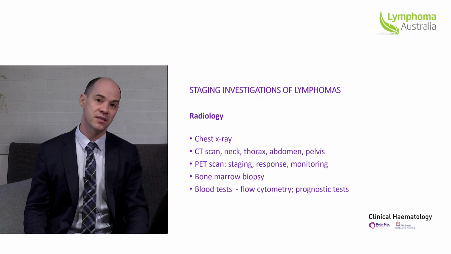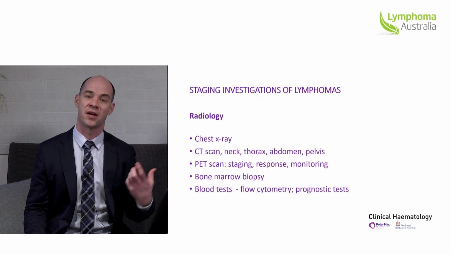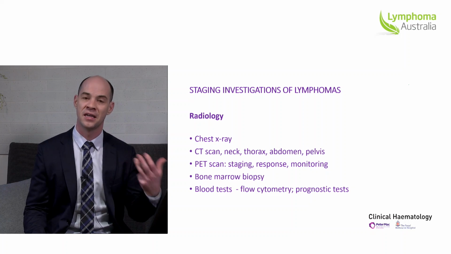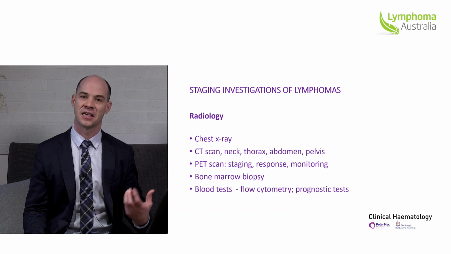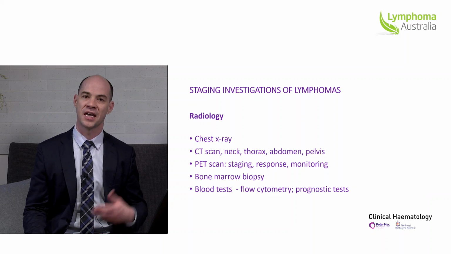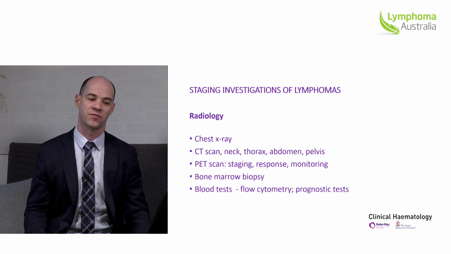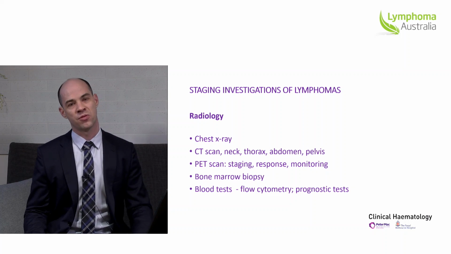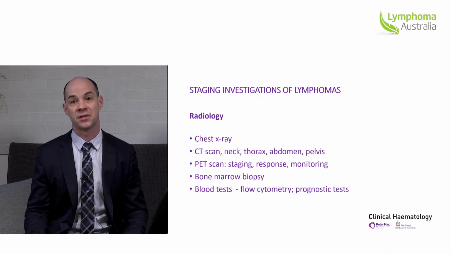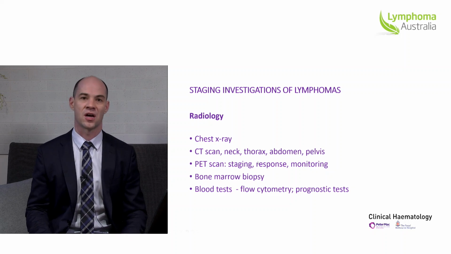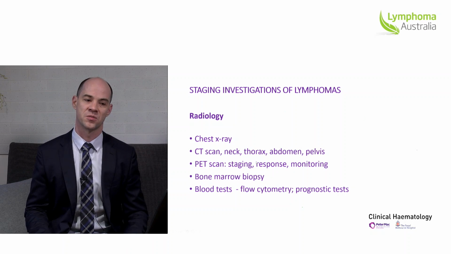We also do blood tests, and the blood tests are really about telling us about your normal organ function. Is the liver okay? Is the kidney okay? And is the bone marrow making cells in the normal and expected way? And that's all about telling us about how you'll tolerate treatment and give us a hint about whether the bone marrow has been involved. We sometimes perform flow cytometry, which is a test that is designed to look at the markers on the surface of lymphocytes to tell us whether lymphoma is in the bloodstream. But this isn't performed universally and does depend sometimes on the clinical way in which a patient is presented.